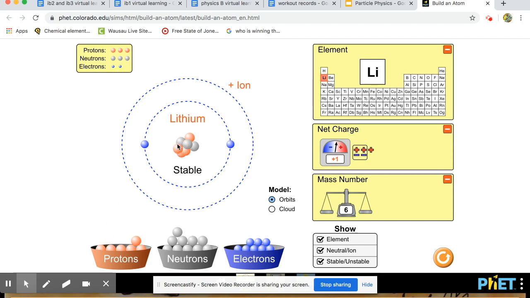I'm going to add a proton here. Unstable. Neutron. Unstable. Neutron. Stable. So now there's 4 protons and 5 neutrons. All right? Now I have stable, stable again, carbon, 6 protons, and right now there's 5, stable again. So if you notice this, there has to be at least as many neutrons as there are protons. Let's talk about why that is.